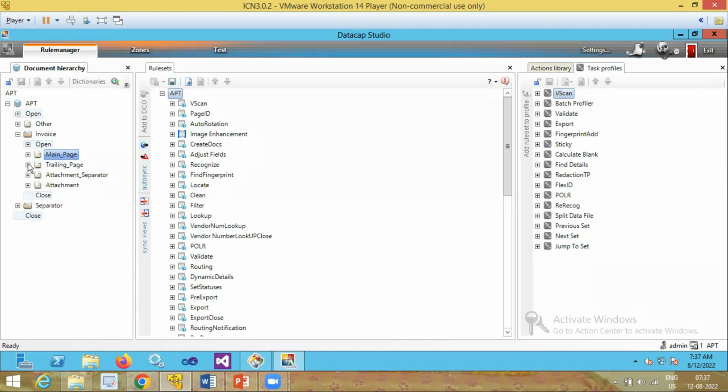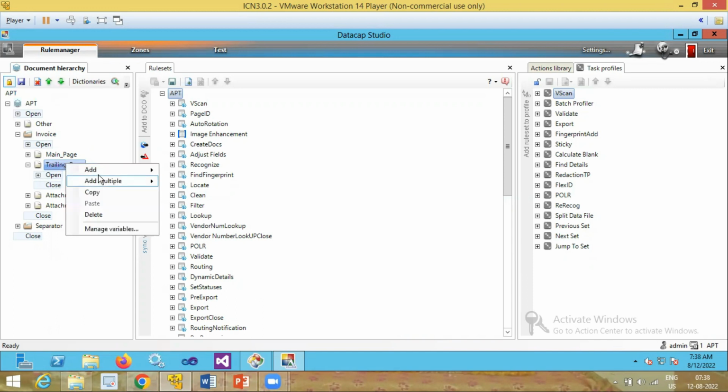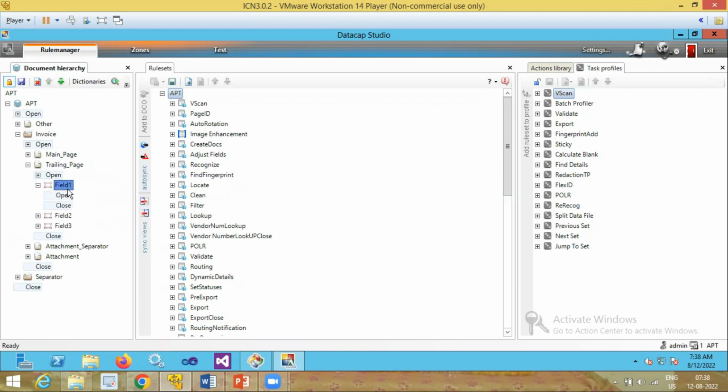Then all the other pages, I said, go to the filing page, which does not have any fields. If the business asks, yes, you are going to assign trailing fields, that is okay. But if the trailing pages also need some important fields, then I need to define the fields here. So I need to unlock and declare them. Imagine three fields will come. I give the count, and three fields are created for me, and I rename them based on the field names the business provides. This is how we need to define the structure.